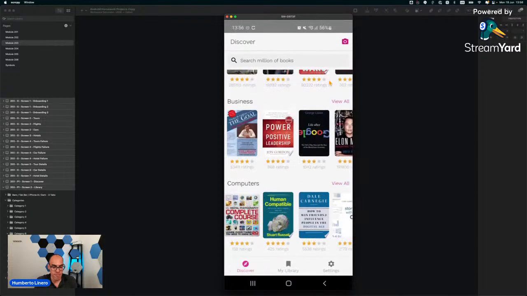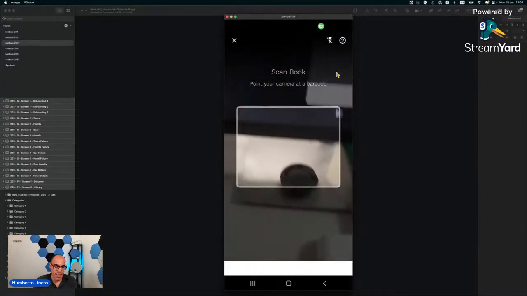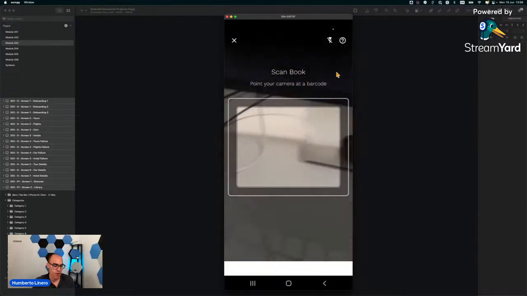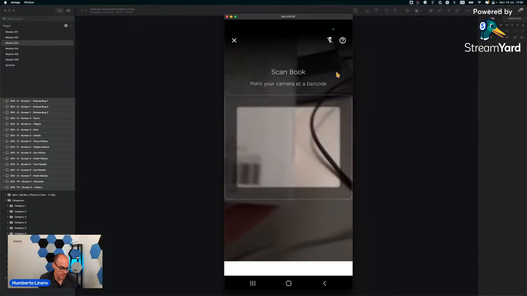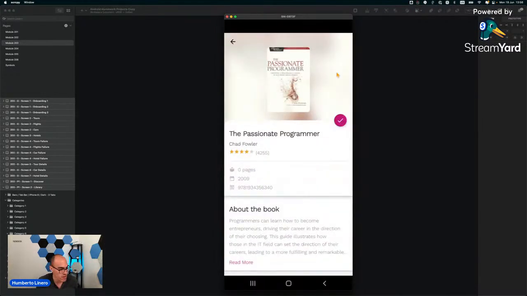But here's the best feature. Each book in the back has a barcode. Let's say I am in a bookstore, and I want to search for that book. In the upper right corner, I can click on this picture, and it asks me to scan a barcode. Let me get a book here very quickly. I go ahead and scan it. Again, I don't know if the backend is working, but there you go. It finds the book for me.